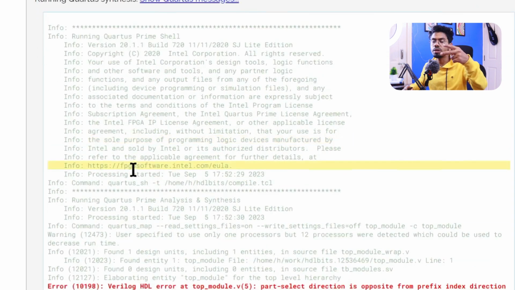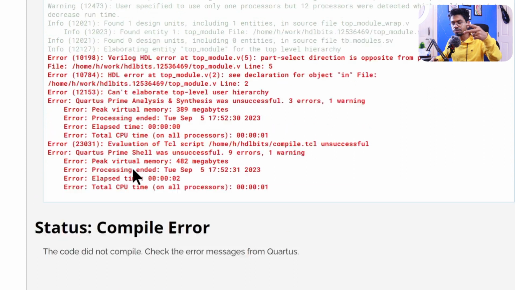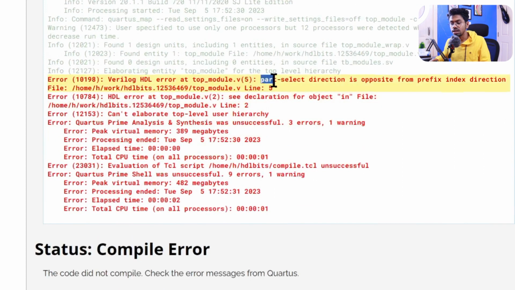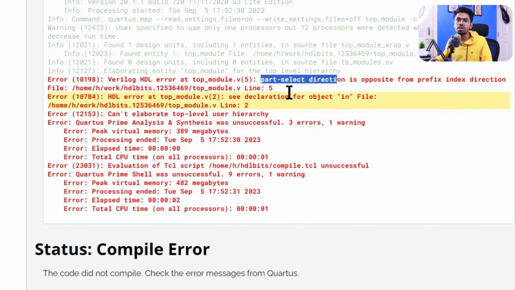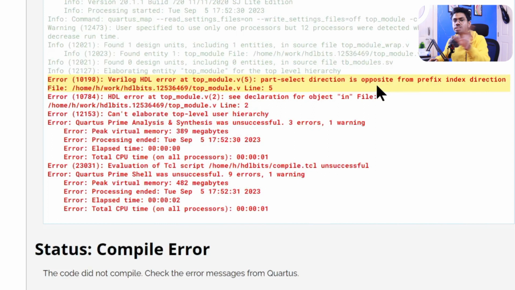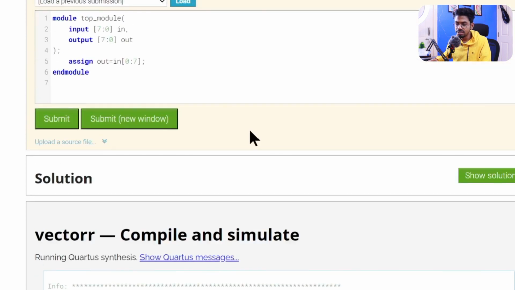Then we have another alternative way to solve this problem. See, they are giving you this error statement, which is also important. Please see it. Sometimes, unforgettably, if you make such an error, by seeing this error message you will know, hey, we are making this error. Here they are saying the part select direction is opposite. I said you can't change the direction. So they are saying the direction is opposite, so it's not allowed. So yeah, this option is eliminated. Another option would be, let's do one thing. Let's write out the lowest bit. We can select the part, right?